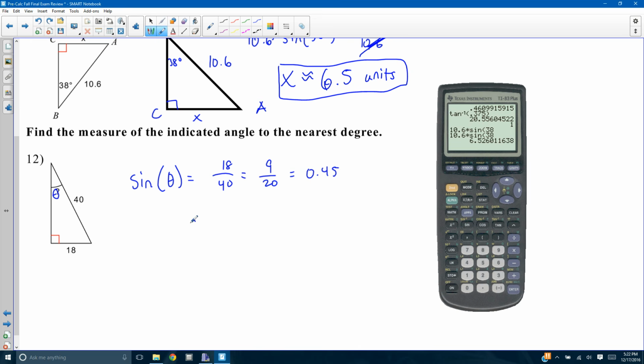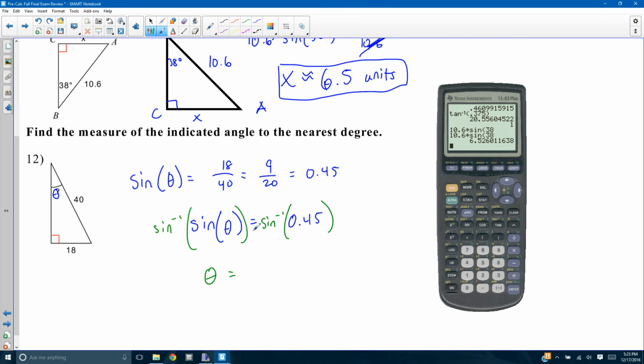If you want to double check, you take the sine of something, and your calculator will give you that value. I know you can convert it into fraction form, but I'll play with this. You can play with 18 over 40. Now the sine of the angle measure is the ratio, so the inverse sine of the ratio gives you the angle measure. Inverse sine both sides right here, we will get theta equals.